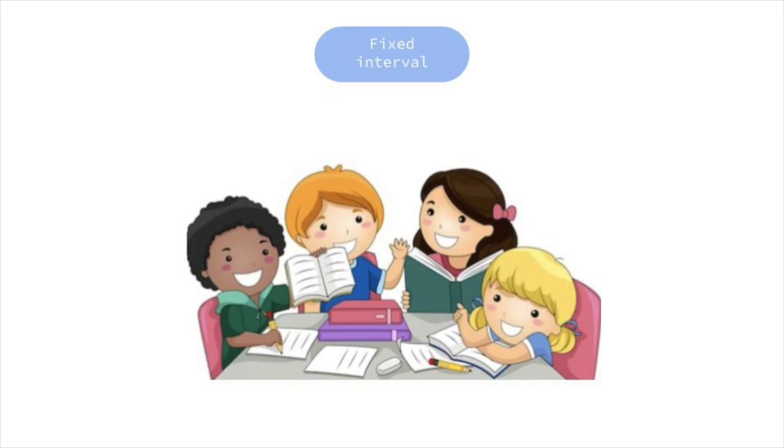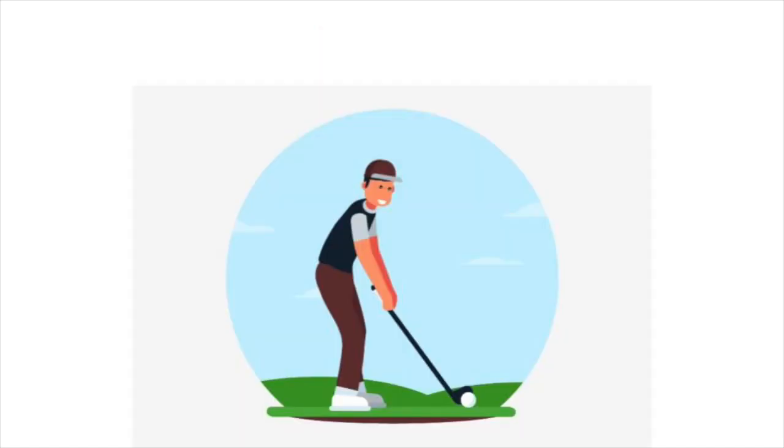One last example. Imagine a golfer playing their game. The reward in this case is getting the ball in the hole. What do you think? This is a variable ratio schedule. It's a ratio schedule because the golfer's behavior is what determines whether a reward arrives or not. It's a variable schedule because it might take the golfer a different number of shots each time to get the ball in the hole. Some holes might take 3 shots, some might take 5.